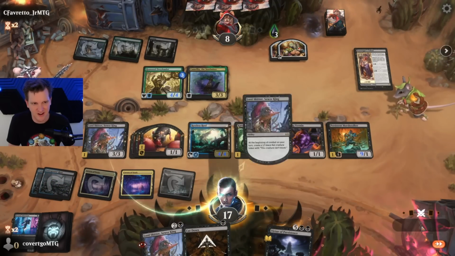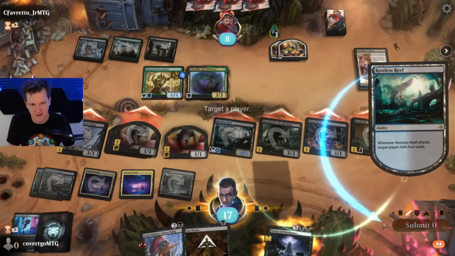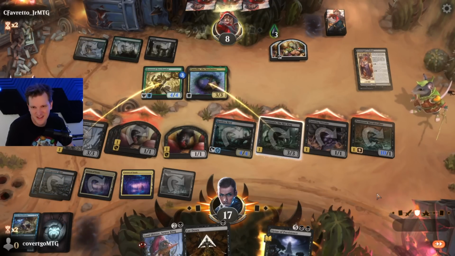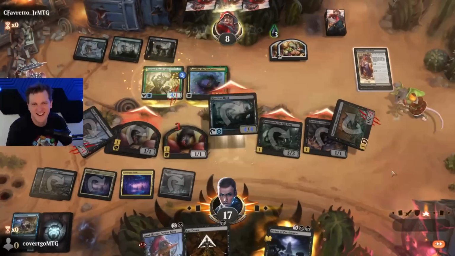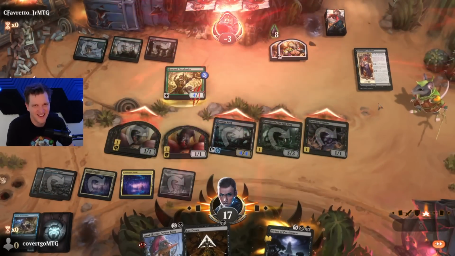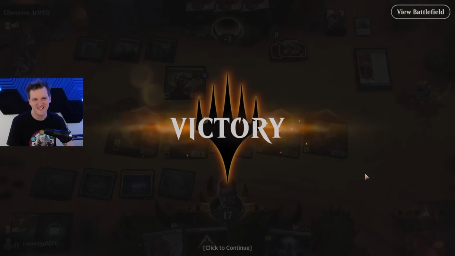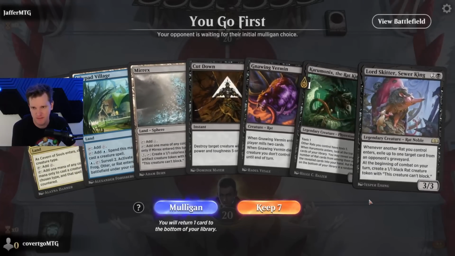Let's make sure we get there. Achieve that threshold. There's a 10-1 over there. There you go. You gotta minimize the damage you take when taking your lethals. Oh goodness. Well, at least the rats are able to rise against the squirrels with the power of Cut Down. Jaffer loves mid-range. Loves it.